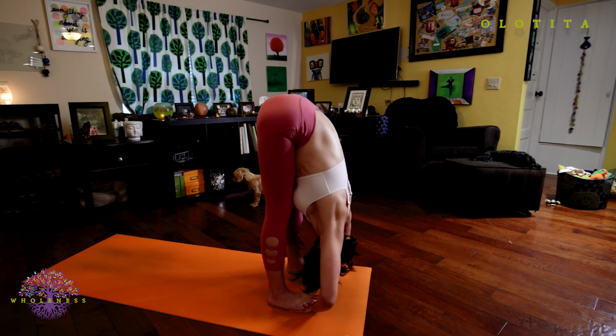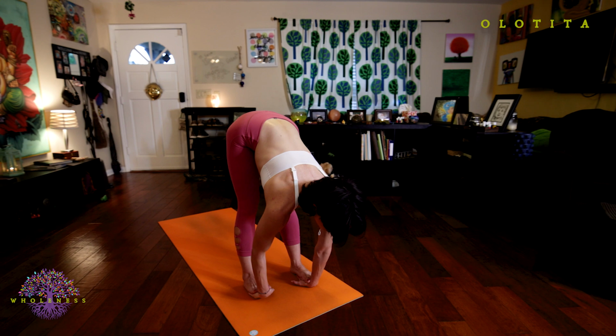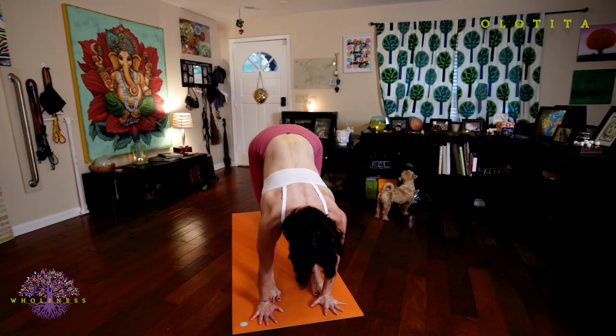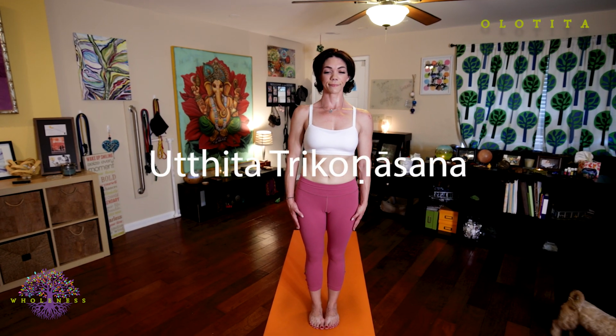Eyes wide open. Inhale, lengthen your spine. Exhale, take your hands to the floor in front of you. And on your inhale, push down through your feet, push your hips forward and stand tall. Exhale, Samastitihi. Utthita Trikoṇasana, triangle posture.